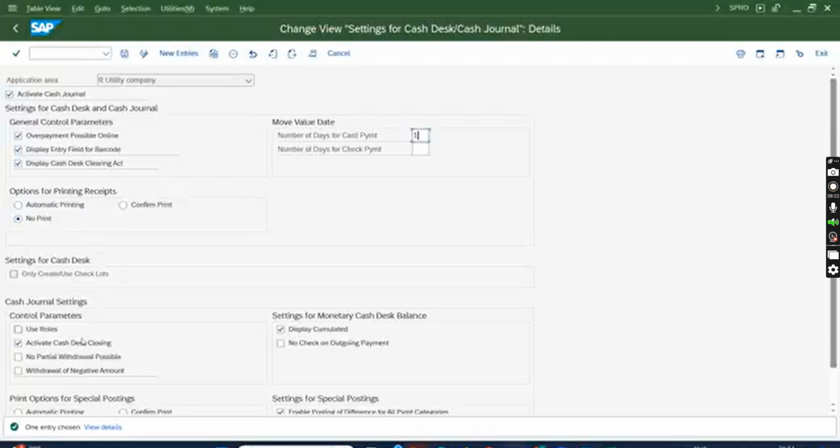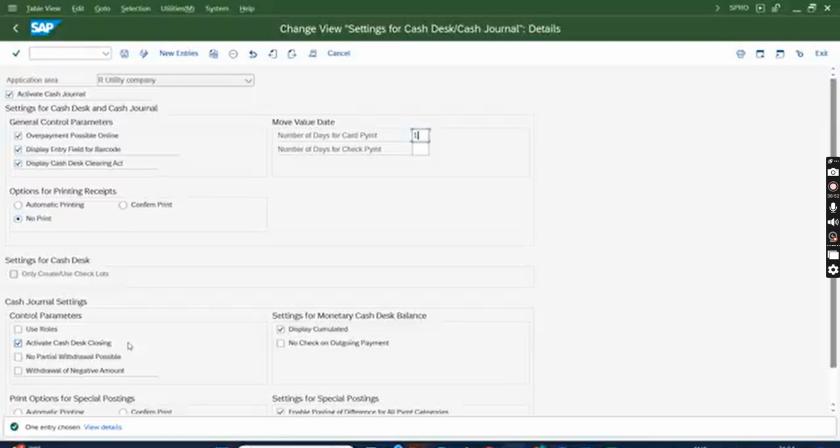Cash desk closing. Yes, at the end of the day I will close the cash desk because closing is very important. That means the moment I close a day, no more collection will be stored. For example, suppose you are in a shopping mall. At the end you go to the checkout. There you pay and they will open the drawer and put the money. The moment they close, the shutter is down. That means no, come tomorrow. That means today's transactions are completed.